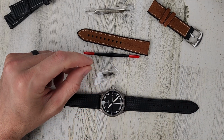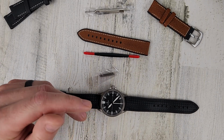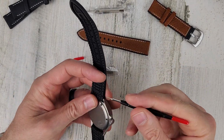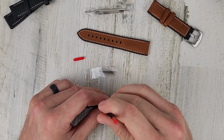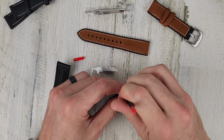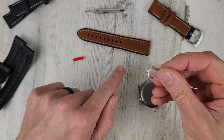I don't want to use that tool. Don't want to use that one either. So let's just use the one they provided. I'll use this strap on a different watch for my comparison video. So we have three spring bars in here. These are 20 millimeter straps.